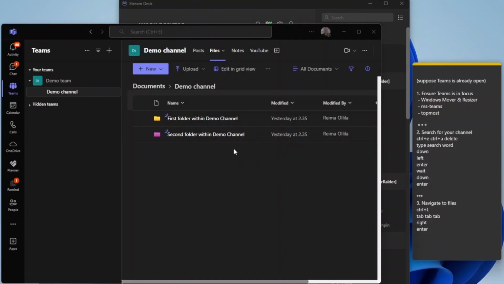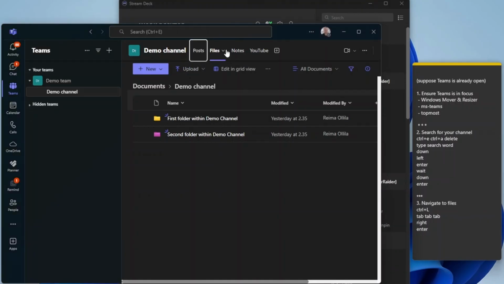We probably last stayed here on the Files tab. Teams might remember that. So if we visit somewhere else in between and return, we are already in Files after 3 tab presses. However, in Stream Deck we always need standardized commands that work every time. So now we should figure out how to get to the first tab every time, so we can reliably get to the second tab with one right arrow press. I have a hunch about that.